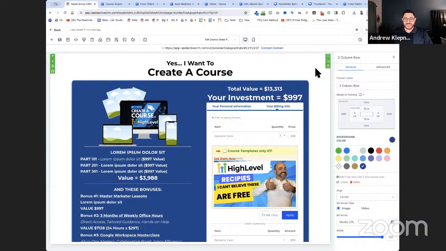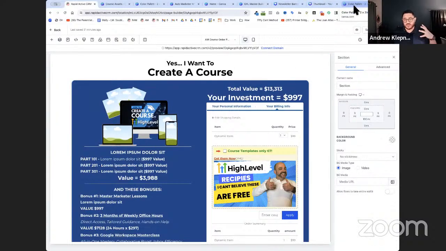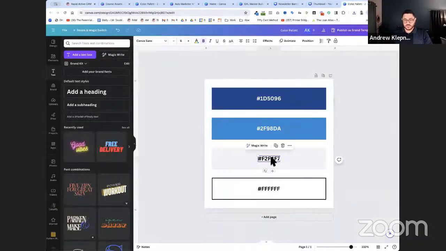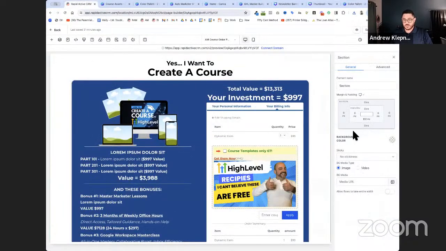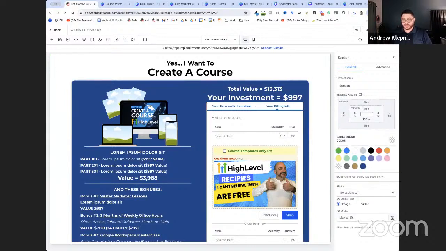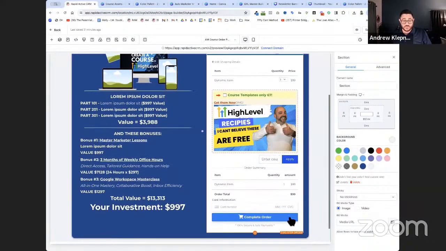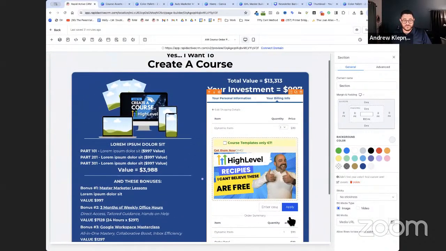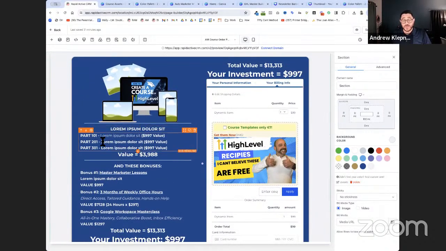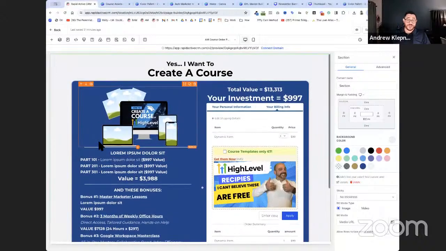All right, I'm going to use that gray as a little bit of a background enhancing there. So I'll copy that. So I'm going to click in this area, didn't find what you were looking for, I'm going to paste, add the color. All right. And we already have that bright blue chosen right over here for the button. And then I would fill out my part 1, part 2, part 3 images.